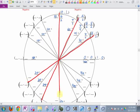Or spokes even. Everything except the 45s, right? That breaks the entire circle up into 12 equal-sized pieces. What is the angle of each piece? 30 degrees, or how many radians? Pi/6. So I just start counting by pi/6.